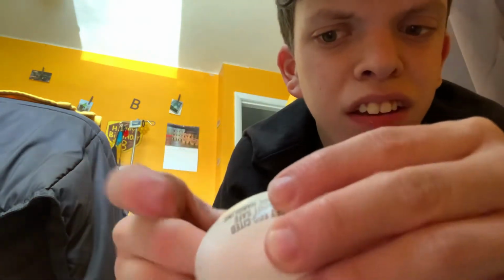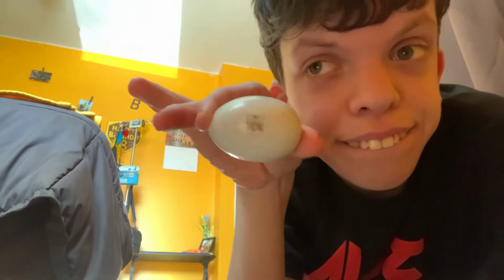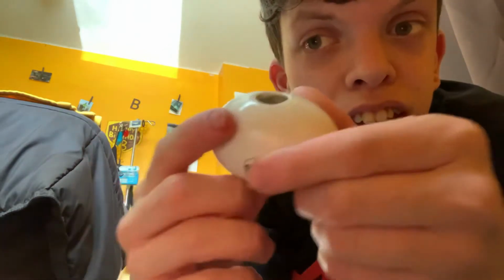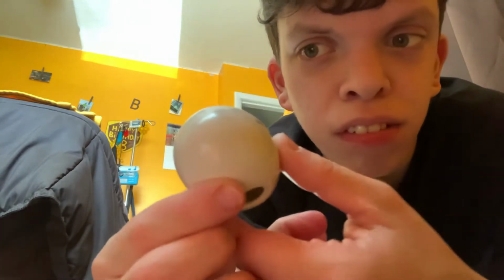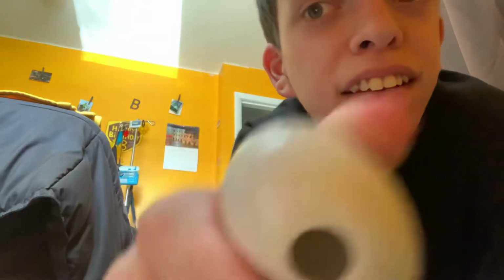Don't know what this is. I put that back there. I mean, I don't know what it is. This is trash. I don't know what this is. If you can tell me what this is, I mean, I don't know what it is. What is it, an egg? It really does look like an egg. What's in there? It's not nothing.